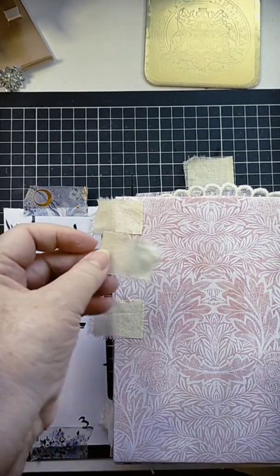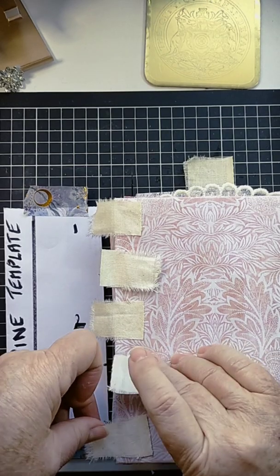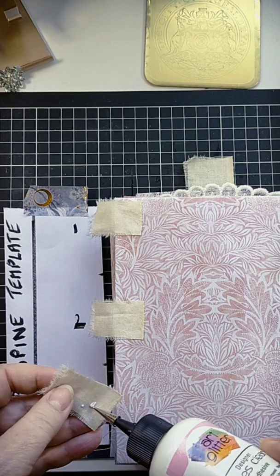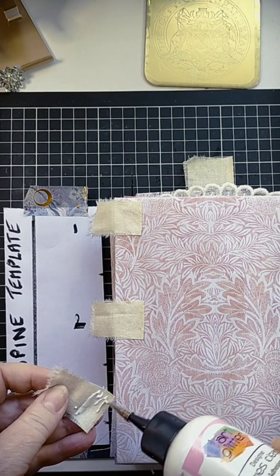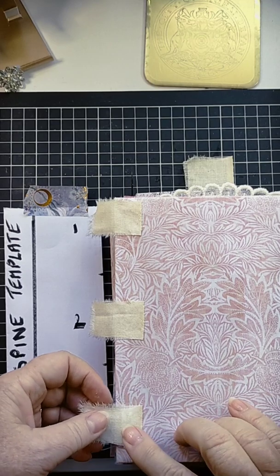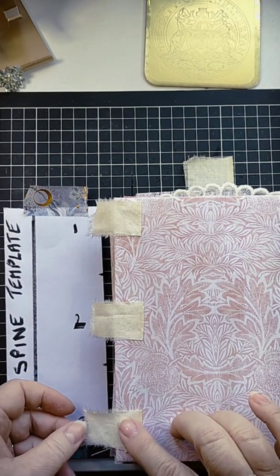Just check the spacing there. There'll be one there. Yep. And there'll be another one able to fit there. Yep, that's good spacing. Actually, that could probably come down a bit.